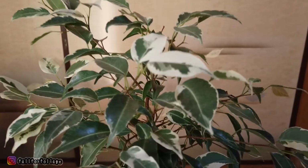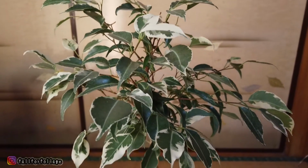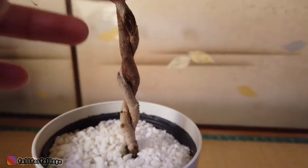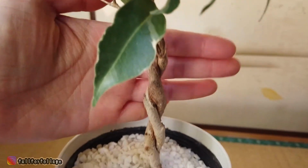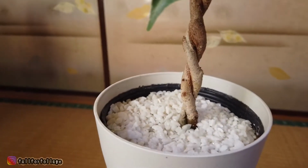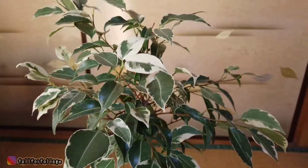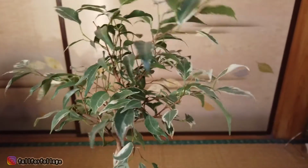This is one of my newer plants which I just got in the year 2020. This one is called a Variegated weeping fig tree, or a Ficus Benjamina Variegata. I love the stem on this plant because it's twisted, it looks so cool, and I also like the leaves. I love the coloring, the variegation on the leaves. Do you have a plant like this one?